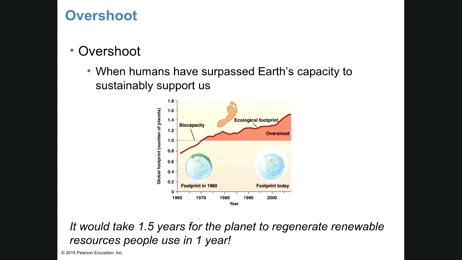And so most of us have an ecological footprint that's well over one Earth, meaning if everyone lived like you and me, then we'd need maybe 1.5 Earths, or some of you might need 4 Earths or 5 Earths if everyone lived like you. So we can see footprints in the past were much smaller than they are today. So this is certainly at the crux of why we have the environmental problems that we have today.